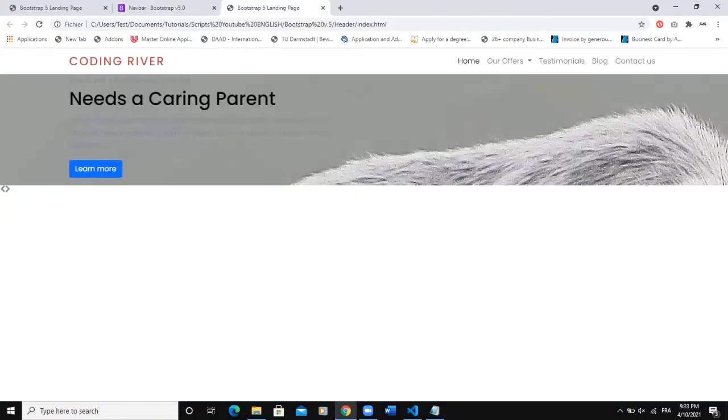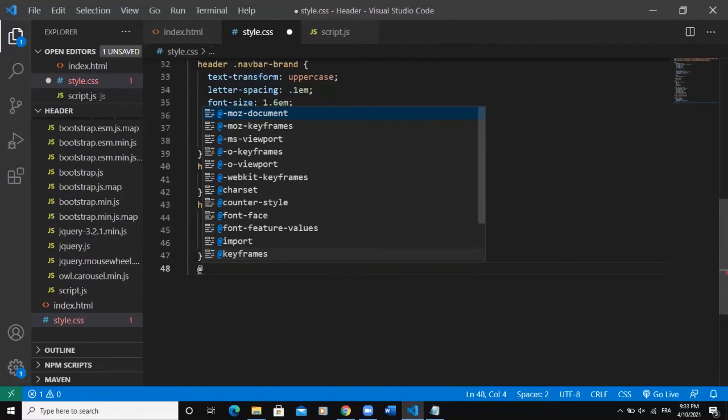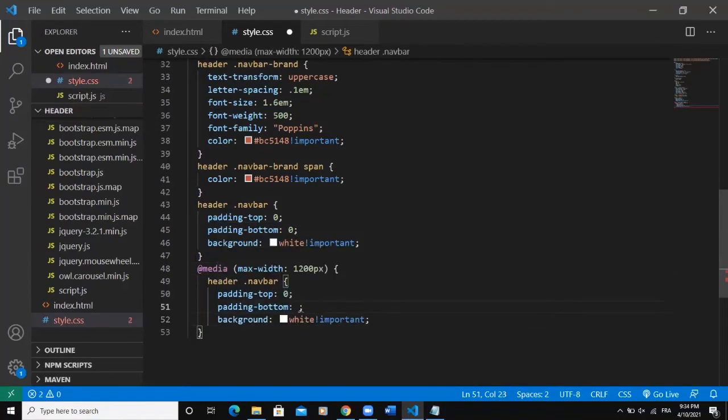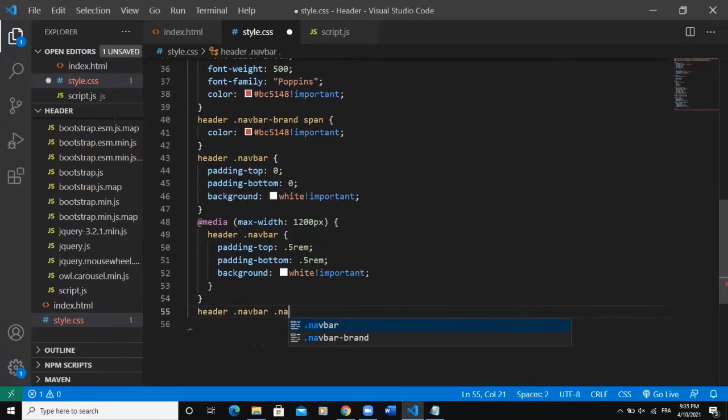Okay, I actually want to increase that. I want it to be responsive, so I will say max width like this. Okay, so I'm going to paste this, simply going to say 0.5 rem and 0.5 rem like this. Okay, so now I'm going to style my nav link. So I would say navbar and point nav link.